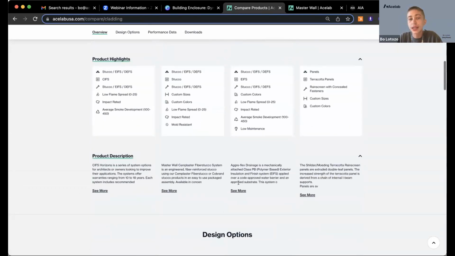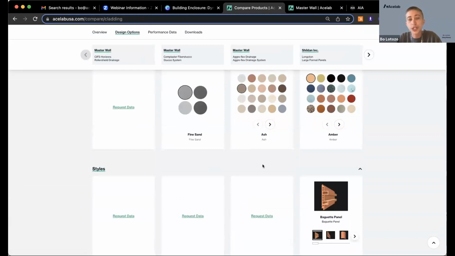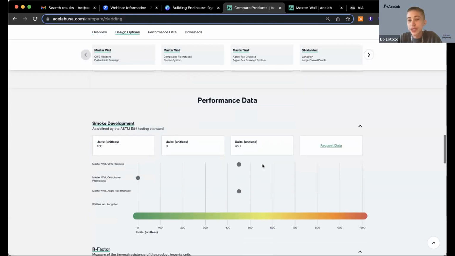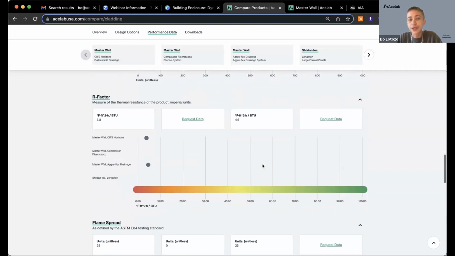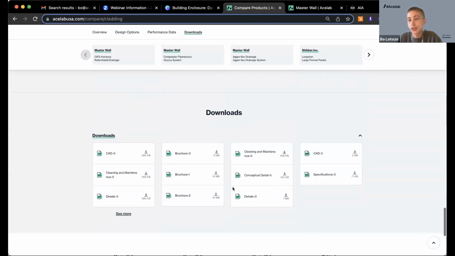So main product highlights, a product description, as well as design options, finish options, styles, performance data, all graphed out in a very visual format. And then at the end, even certifications and downloads. It's really just one click to save a product and you've automatically got all the data in one place. And you can, again, organize it by project or just save it to your general library.